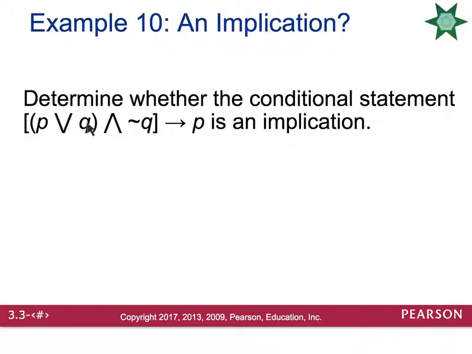Now these two don't really matter, right? If you think about it, we're saying if you pass the exam or you pass the class and you didn't pass the class, that means that this has to be true because you can't have both of these happen. You can't say you passed the class and you didn't pass the class. So that implies that P is true here. And that means, well, that P is true.